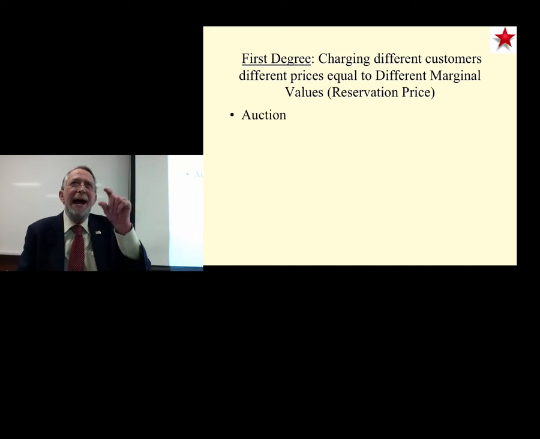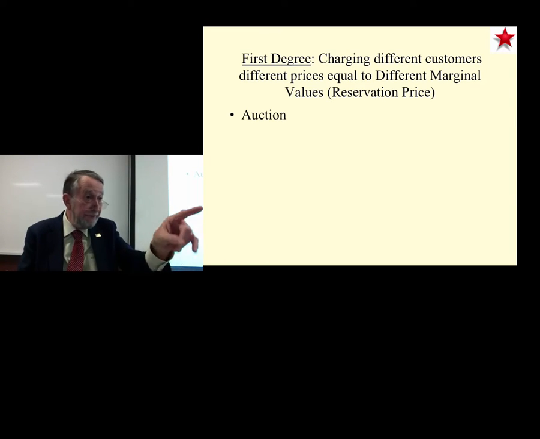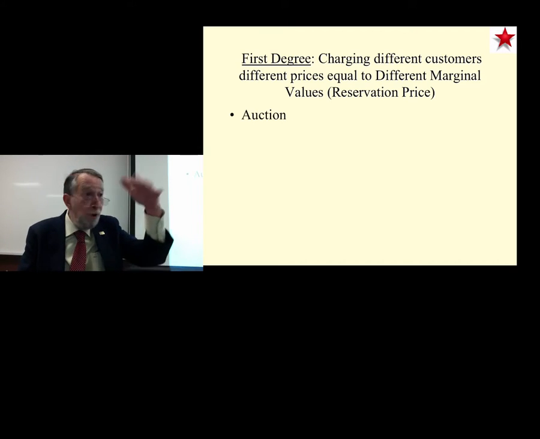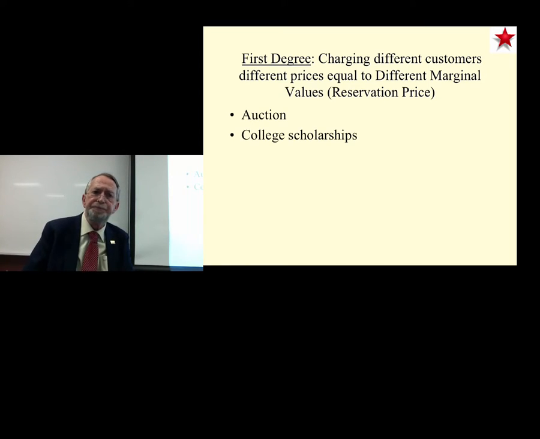But you'll notice what happens in that process, and that is that the person who values it the most gets the first one. Now, I don't have to pay my marginal value. I do have to pay the marginal value of the next highest bidder who just dropped out. And then it moves across the crowd and moves down and gets that from each of the people who end up buying it. So it is a technique, a market technique, that approximates this idea of first degree price discrimination.